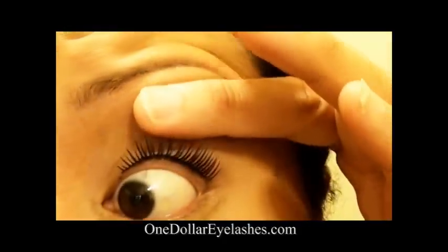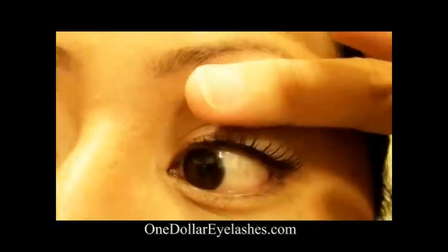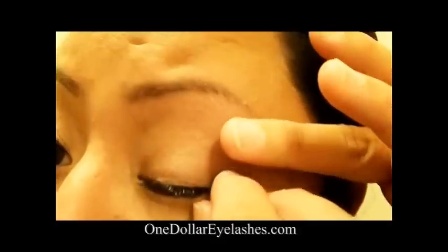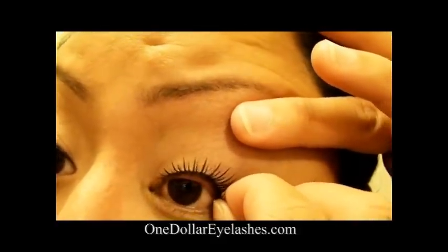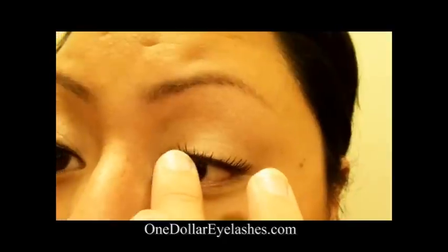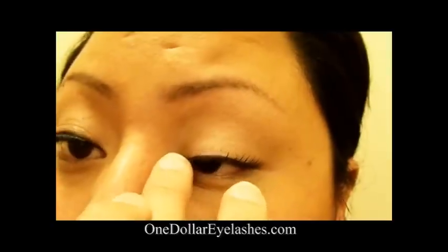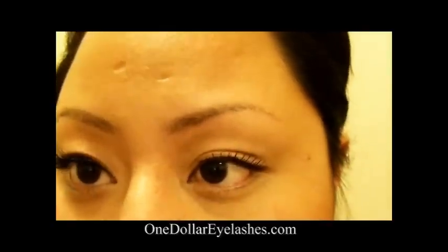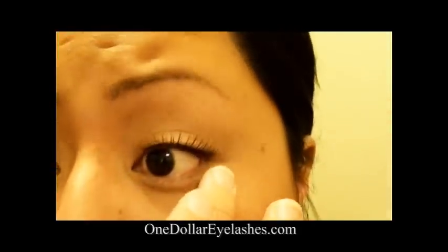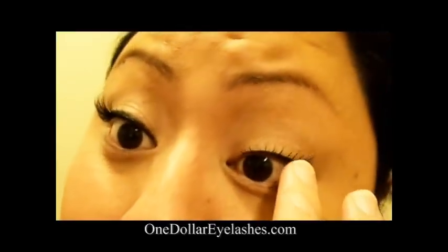So you can see the placement of the lashes right on top of my natural lash line — it's just on top of it. Let's scooch that down just a little bit. And then what you want to do is press it up like this so every part of the lash is even and flipped upwards to open your eyes. A lot of people just leave it flipped facing down, and that makes your eyes look really sleepy and weird, so you want to avoid that. Just use your hands from end to end and flip it up.